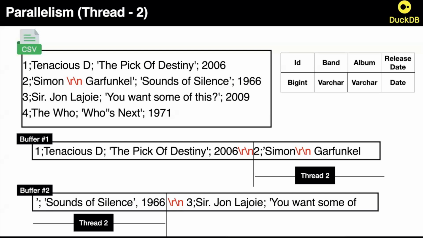The thread will just not output anything, but there is a limitation that I have, not for a technical reason, but more to simplify things: a line must always fit. You cannot have a line that's bigger than the buffer size. So you cannot have one line that's over 32 megabytes. That has not happened yet.